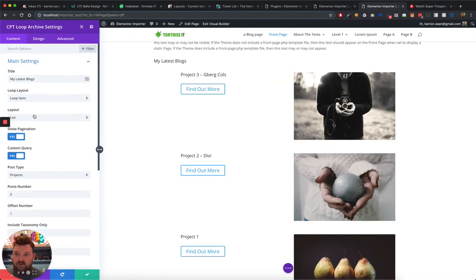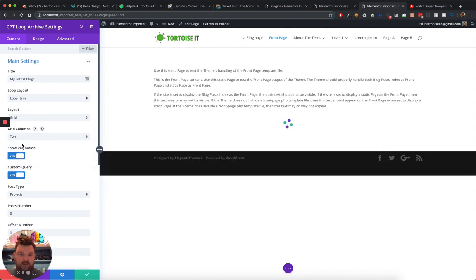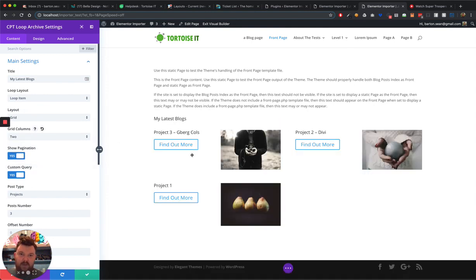Won't look very nice, but we can try. So we've got layout grid. And there you go. It's going to mangle it because of those buttons. If we change it to 2 columns, it might even out a little bit. But you can do some really cool stuff with it, so that's actually not too bad. So you can have grids within grids, which is a really nice thing.